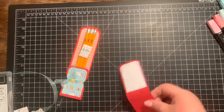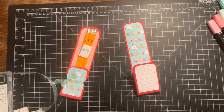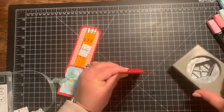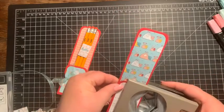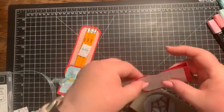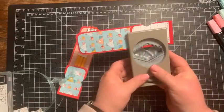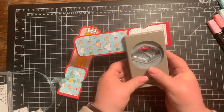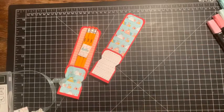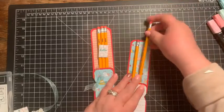Now what we want to do is take your tailored tag punch. In the center, keeping this flat, you want to punch a hole through both layers, just like this. Then line that up. It makes a notch for your ribbon to hold into. So now you're going to put your pencils in — this one has three, but I ran out of pencils, so this one only has two.